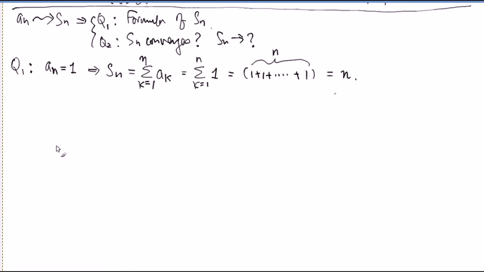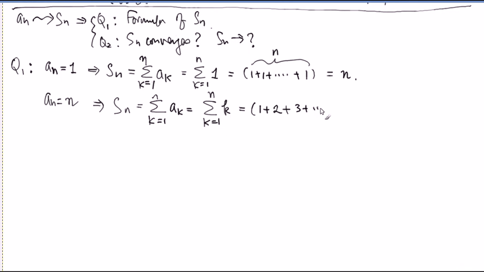All right. The next simpler thing would be my a_n being just n in there, right? What could that be? Then you write down S_n, k going from 1 through n, a_k. And what is a_k? a_k is k. If a_n is n, a_k is going to be k, right? So there's a k. All right? So let's see. This one means that the first number is 1, and the second number is 2, and the third number is 3. Go all the way, what is the last number? n. Right? Just computing that.